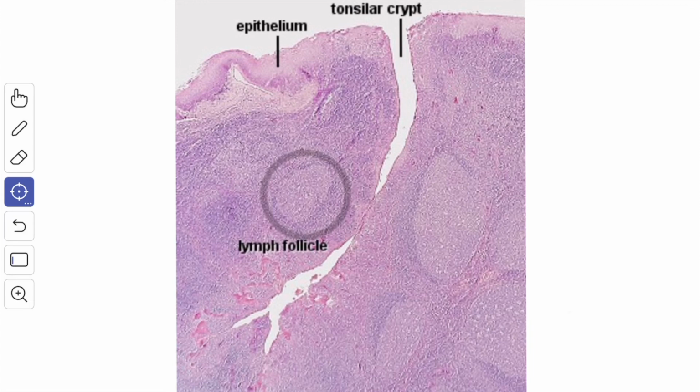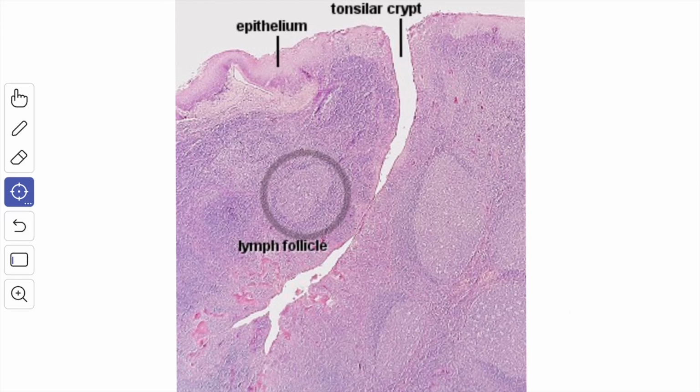Next we'll see the histology of the palatine tonsil. Each palatine tonsil consists of diffuse lymphoid tissue in which lymphatic nodules are present. The lymphoid tissue is covered by stratified squamous epithelium continuous with that of the mouth and the pharynx. This epithelium extends into the substance of the tonsil in the form of several tonsillar crypts. The lumen of the crypt usually contains some lymphocytes that may have traveled into it through the epithelium. Desquamated epithelial cells are present in the crypt along with bacteria.